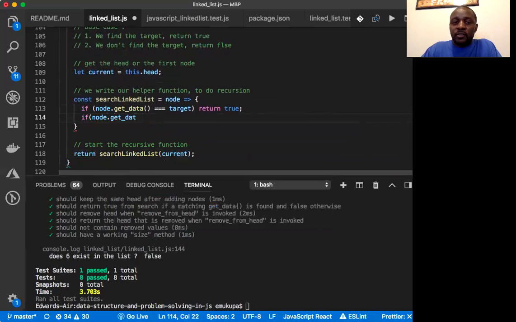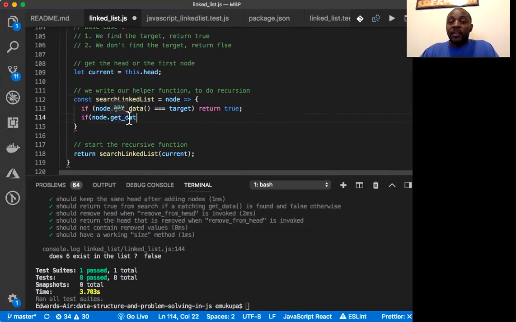So if we find the target here, it's going to return true here. But if the target is not equal to that, it's just going to move on. It's not going to do this if statement. So if it reaches here, that means we're now going to check the next node.